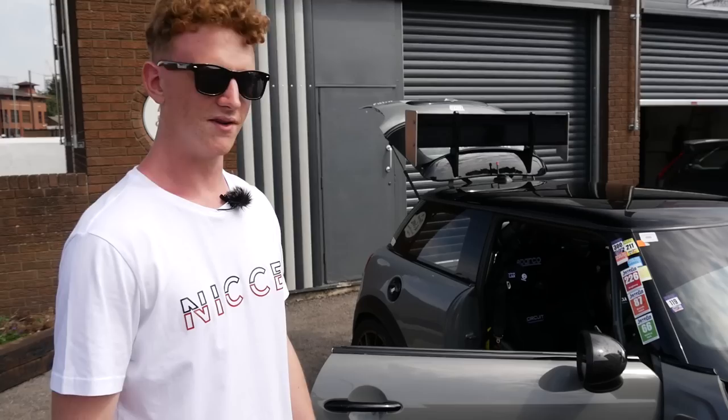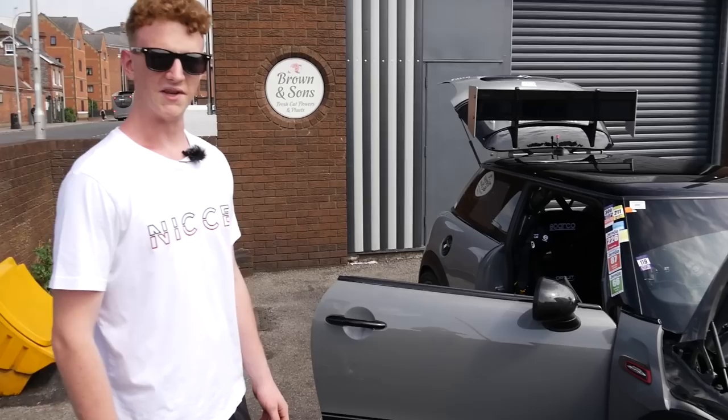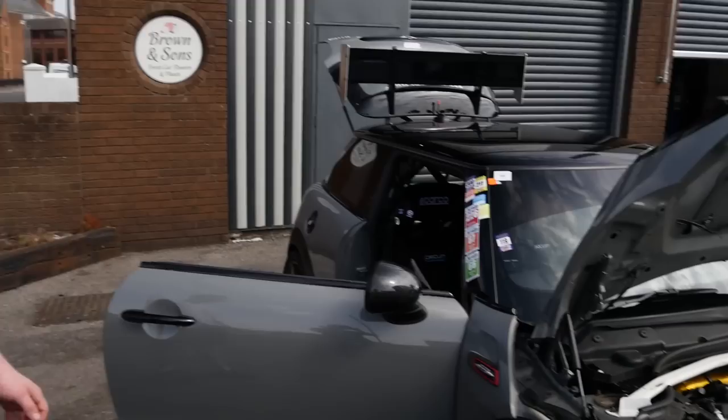Mate, I know I've said it a number of times, but this is one hell of a car. One hell of a car, certainly. Thank you. Well, it's not really a Mini anymore, is it? They're not really Minis anymore. And the fact you bought it stock and built it up from the ground is very, very impressive. Anyway, we'll start it up, and I would say crank up the air conditioning, but it doesn't work. So we'll hop in, go for a little drive and see what this thing's really like out on the road.